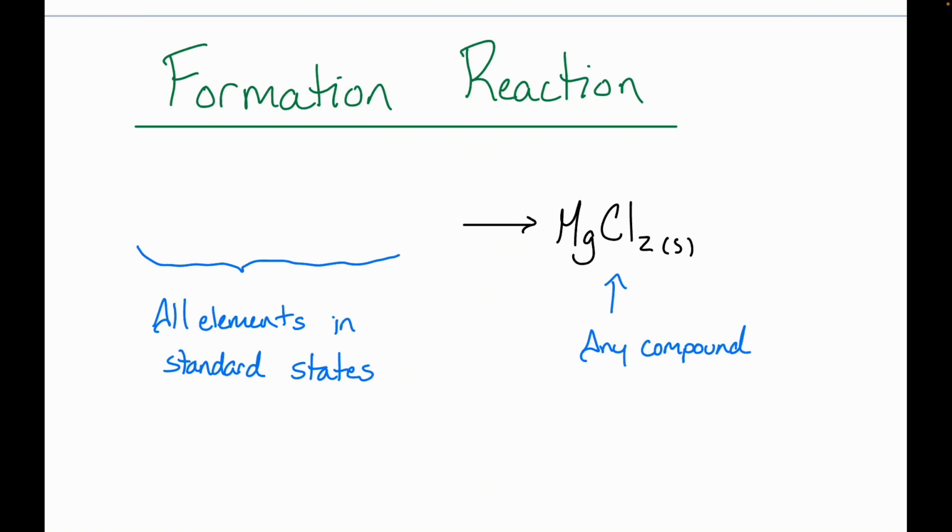All right, we were doing these formation reactions. These were sort of the first types of reactions that we were introduced to when we were converting these sentences into these balanced chemical equations. It would have been like, take magnesium and chlorine to create magnesium chloride, and you guys were drawing me balanced chemical equations of those reactions just from that description. Right? And the way that we were able to do this is using our periodic table. We can say, all right, magnesium in its standard state, meaning it's all by itself, not in a compound with anything else, so just magnesium metal. And magnesium metal is a solid in its standard state, which is why it's in black on our periodic table.